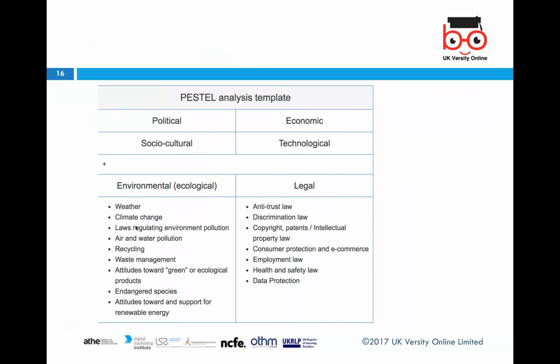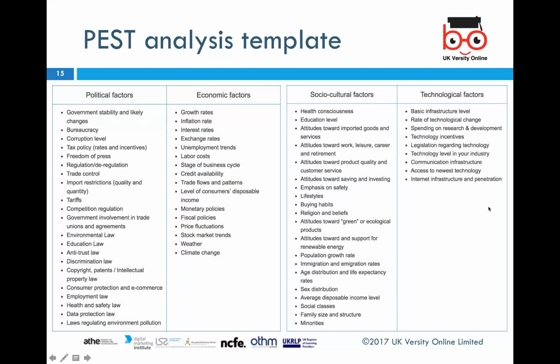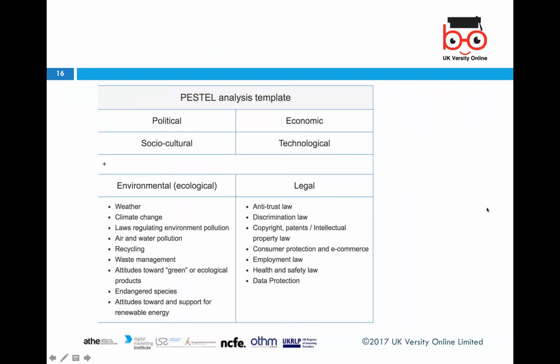Now, this was PEST, only looking at the 4 factors, but then we add environmental, or ecological in some cases it's called, and the legal factors. So these could be, for example, I think I read in the newspaper today that Britain is braced for 4 inches of snow. If that much snow is to fall, we might definitely have 1 or 2 days off, and the businesses would struggle to resume operations. So that would be weather affecting the business.